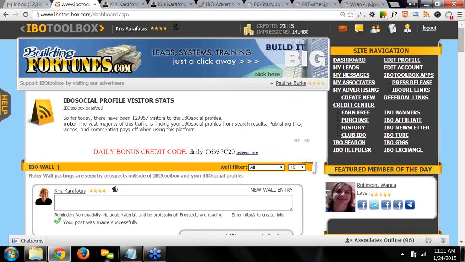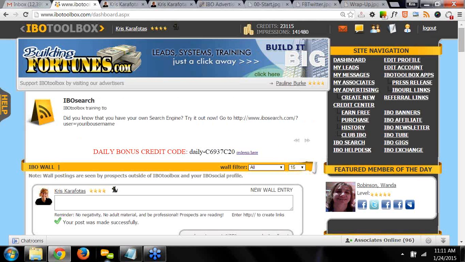IBOtoolbox is a constantly growing business building platform, and it protects its members in a safe haven environment for them to operate from. Now, you'd think that a platform of this magnitude would have a monthly cost associated with it. However, IBOtoolbox is completely free. There are no levels, packages, enrollment fees, or anything like that. IBOtoolbox is a 100% free platform that's not going to tell you to upgrade after you join, and all members of IBOtoolbox have the same exact features and tools regardless of their financial situation.